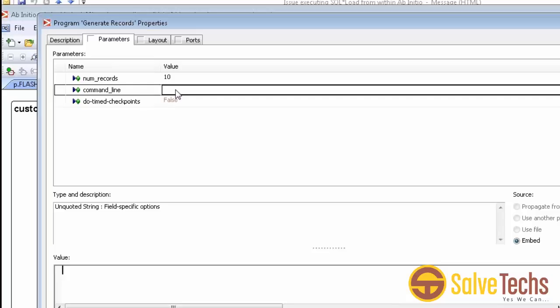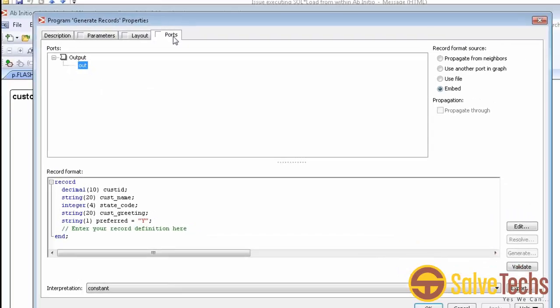Okay, and tell me one thing. Do you have the DML still, the same one? One second. The DML what you have given for generating records. Yeah, this one. I have asked you to generate customer ID, customer name, location, order ID, order date, amount, greetings. 1, 2, 3, 4, 5, 6, 7 fields.